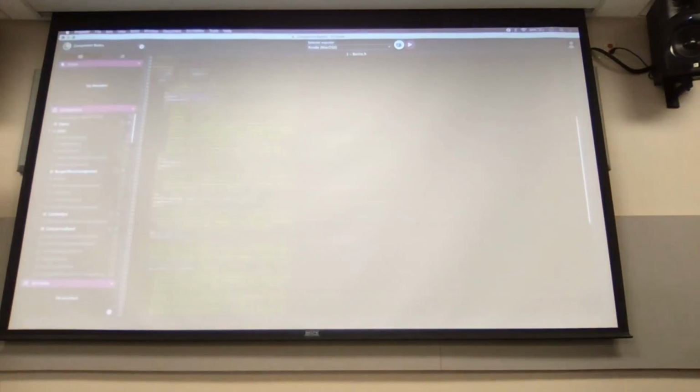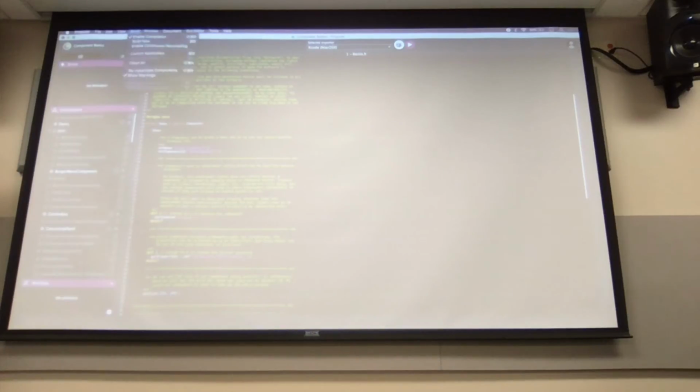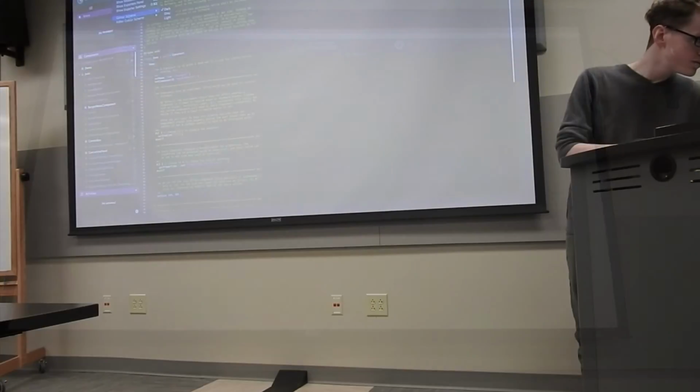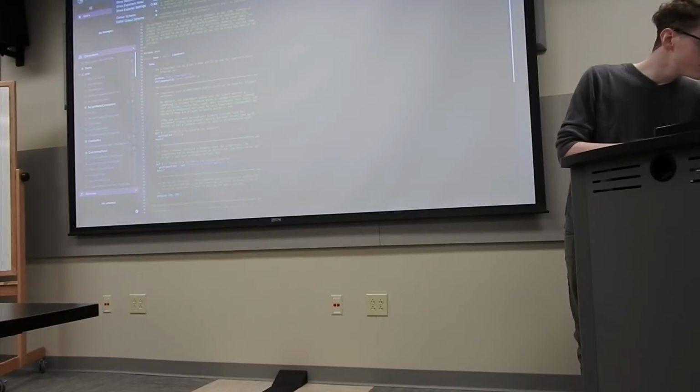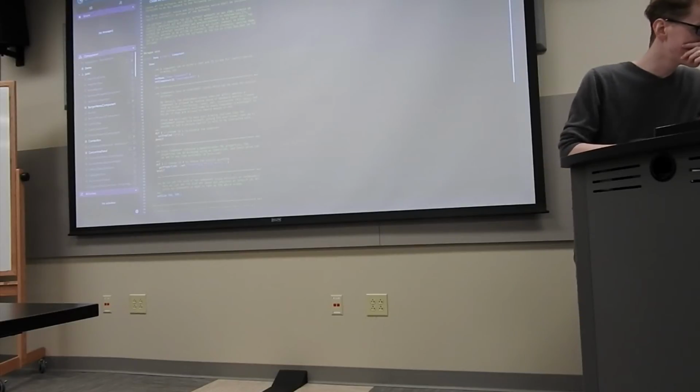Is it possible to make your font larger in the Producer? It should be. Actually, I don't see where that would happen. Yeah, if not, I might just open these in Sublime or something.